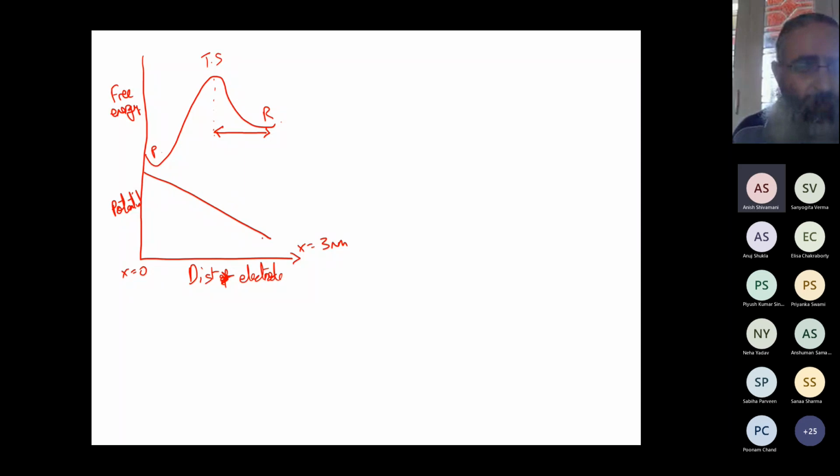Because the potential profile and the free energy profile are overlapping, you need to move the same distance in the potential profile also. And if you look at how much of the total delta phi, which is actually available to you, you have only used a fraction of the delta phi, and that fraction is what I label as alpha. So alpha times delta phi is what is used up in moving this reactant to the transition state. Yeah, got it. So that is what I call the symmetry factor.